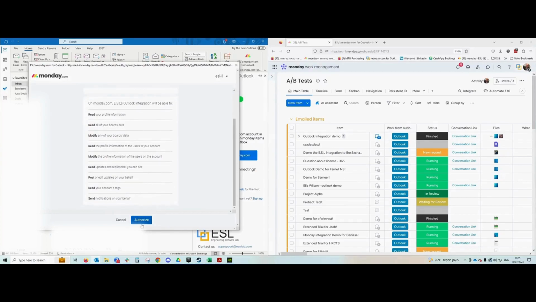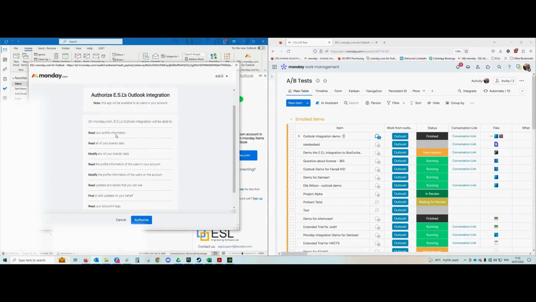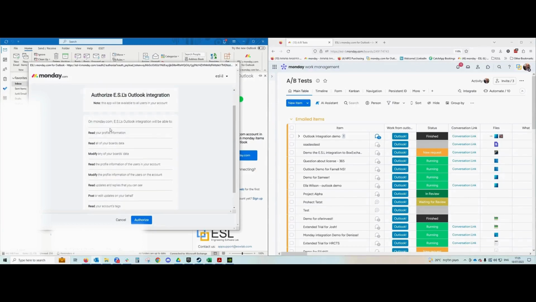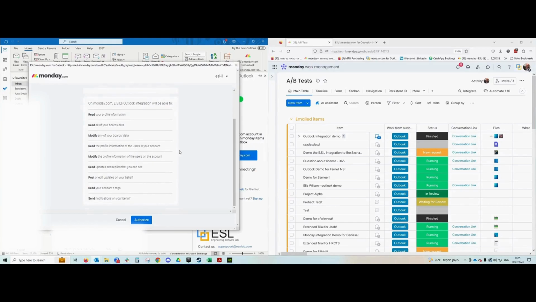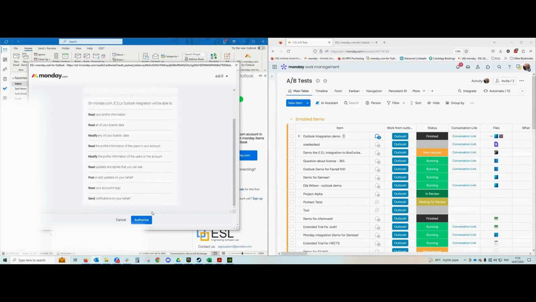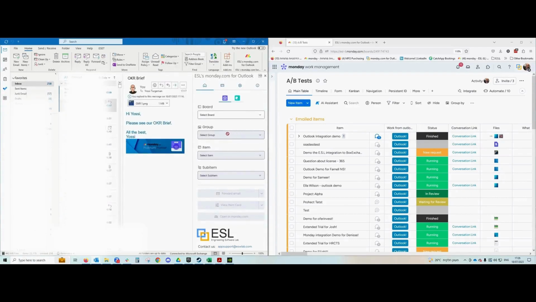But here you basically authorize Monday to give us your personalized Monday token, which I will show you in a bit why you need it. And this is all the things you're allowing us to do on your behalf with that token. So on this list, you can see all the things that you allow us to do with your personal token on your behalf in Monday. Read updates, create updates, send notification, and so forth. Once you're happy with that, you can click authorize. Once you authorize, you should be good to start working.